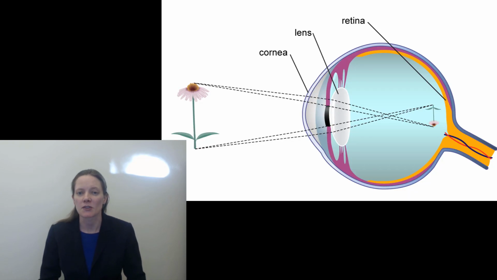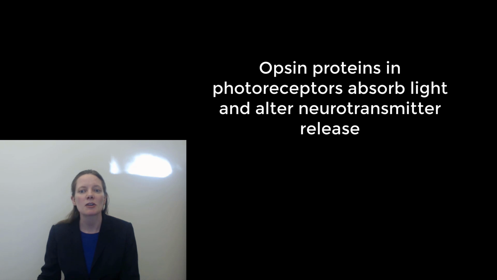Let's talk about visual processing. The very first stage where light is transformed into a neural signal is in the photoreceptor cells of the retina, in the back of your eye. The lens and cornea at the front of your eye bend light in order to focus it on the retina. Failure to focus the light at the correct distance, where the photoreceptors are located, will result in images being blurry: nearsightedness or farsightedness. Photoreceptors retain a special protein called an opsin, which absorbs light.